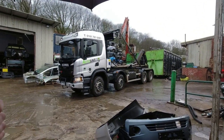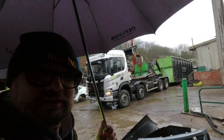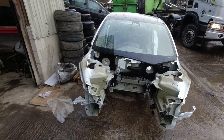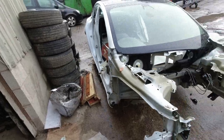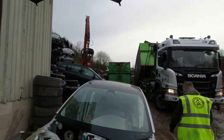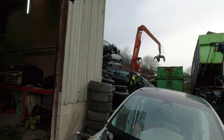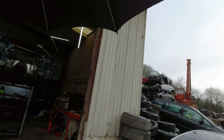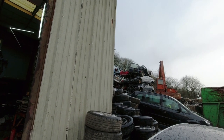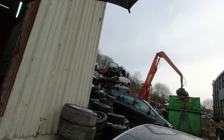I'm kind of fascinated by these skip trucks, where they just hook these things up. But there's quite a few cars that have been squished into the back of that to be taken away today. Oh, and look at that double wheel steering as well, all the good times. So this is another Tesla that's been fully stripped. Someone's even had the entire sill out of this one. And there we go, there goes the skip. They'll be whisked off to a baling machine, but we're not filming that, so it's okay. But I think James up there is going to start loading the baler up. That is a Suzuki Vitara at the top of the pile there. That's a bit sad to see, but they do rust, sadly. So yeah, all sorts of bits of car getting weighed in to the big skip.